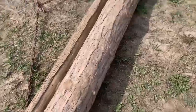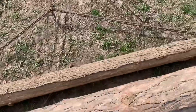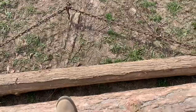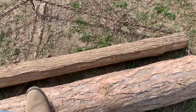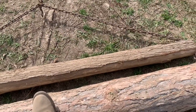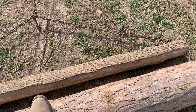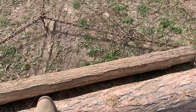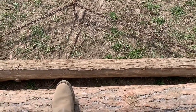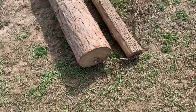So yeah, this is the setup here. It just pulls along like that. Does a pretty good job. Like I was saying before, this cedar log here knocks a lot of the big tall clods down, and then this log here packs it. And I could have probably packed this and then planted and then packed it again. Might have actually worked out better, and I'll keep that in mind for next time. But yeah, there it is.